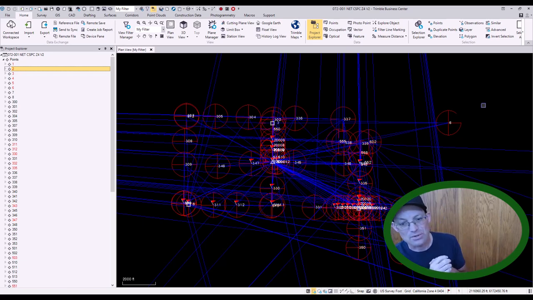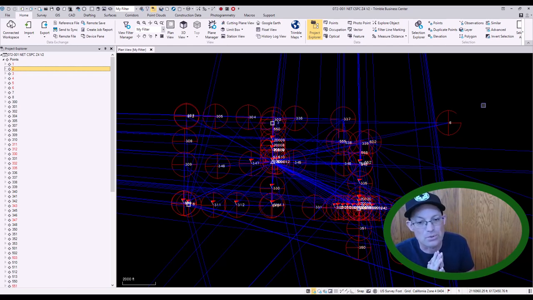You have to know how to use this if you're a field surveyor at my company. And we're even trying to get some of our CAD techs and survey technicians to get comfortable getting into a TBC project and accessing the data that they need. So what do we use Trimble Business Center for at RH?